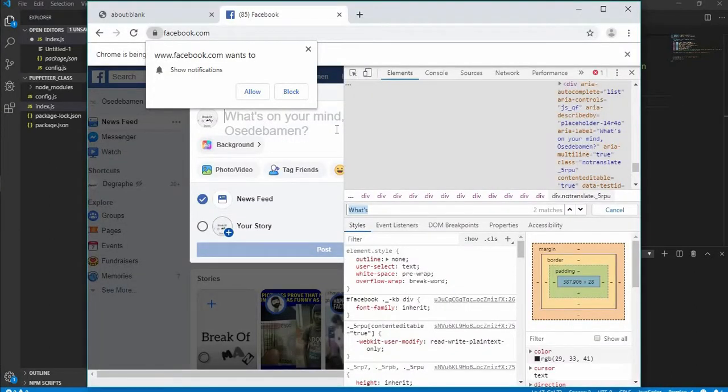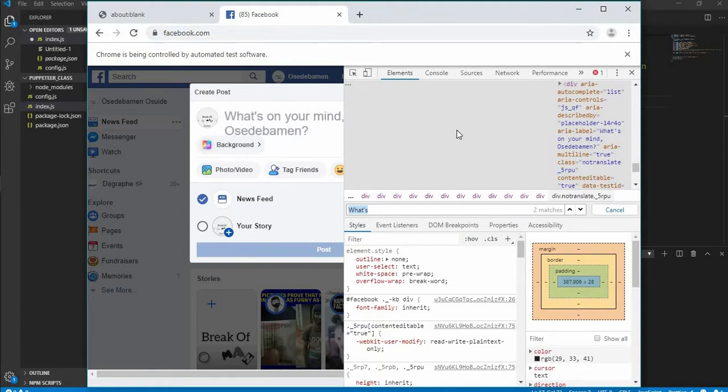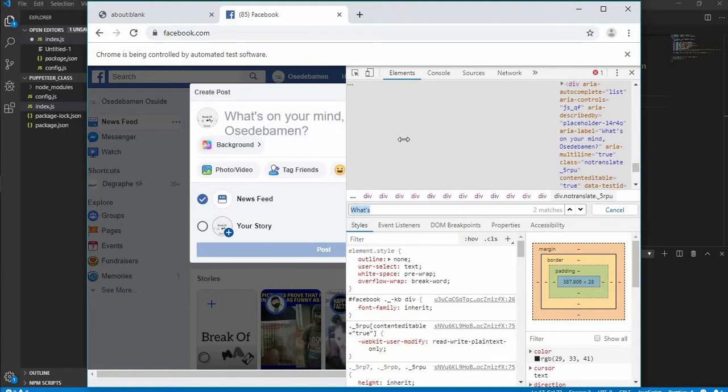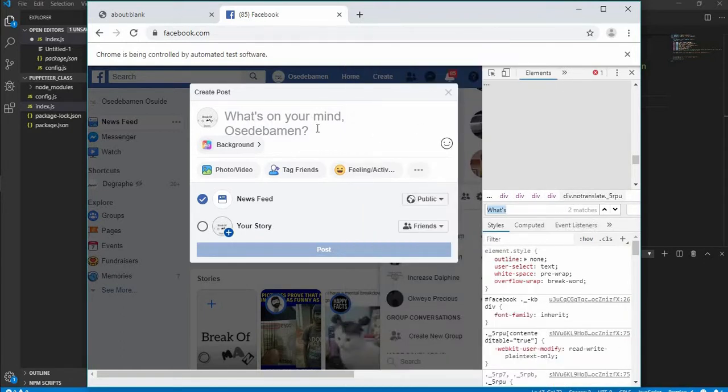We cannot identify this input box and use a .type method on it, because quite frankly this is not an input. Let me take this out. Let me make it a little bigger. Okay. So this is not an input tag. Facebook does this thing. I think Facebook and Twitter do this, where it looks like an input and it blinks with a cursor like an input, but it's definitely not an input. Instead, when you press a button, it utilizes your key press JavaScript event to input text on the screen. So it emulates an input tag that it's not.